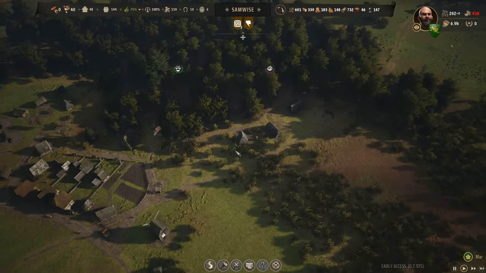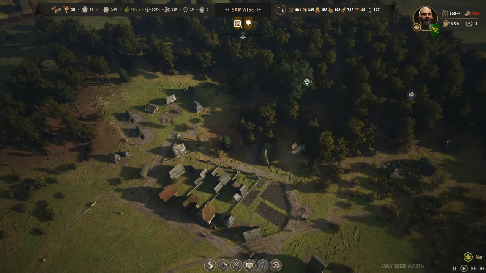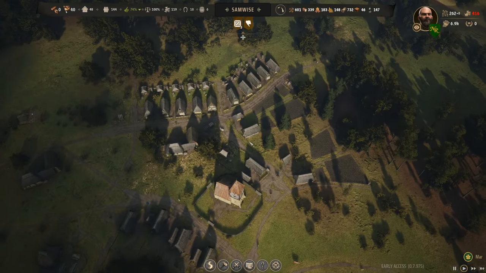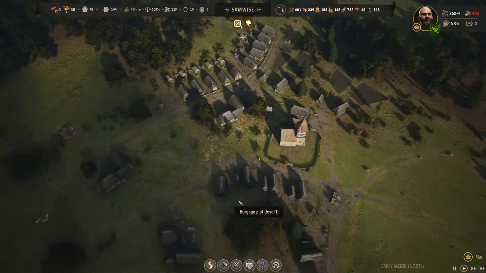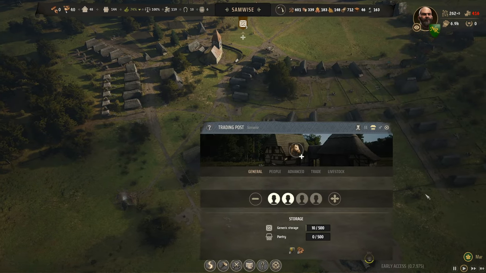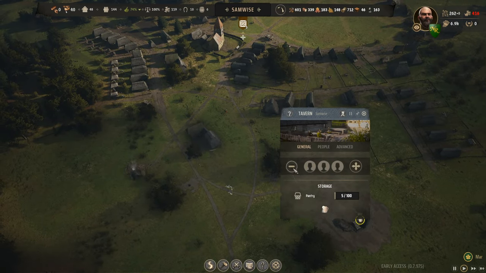Hides and leather. Tannery doesn't need to be up and running. It isn't. Okay. Hunting is still happening, so I'll leave you alone. Where else can I steal bodies? Think. There's nobody in the trading post. I don't want to touch the tavern. There you are. I don't need you right now.